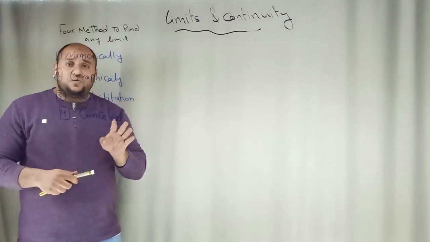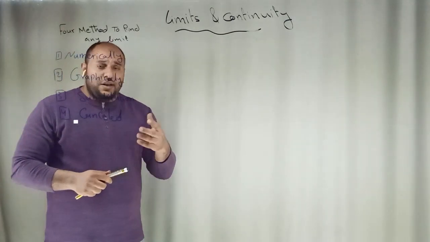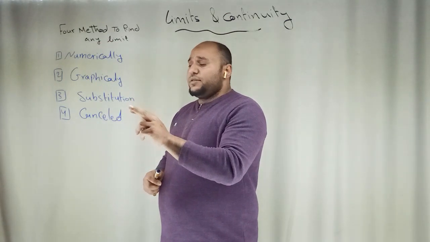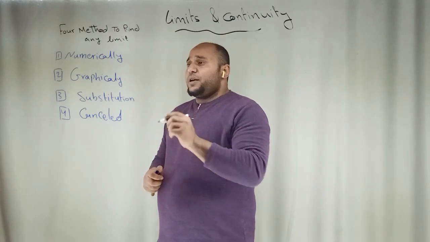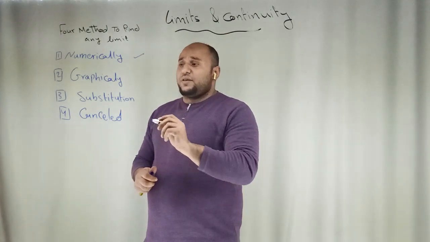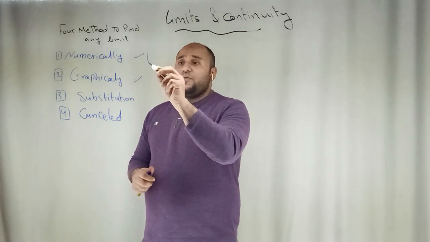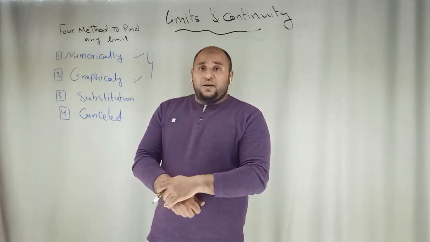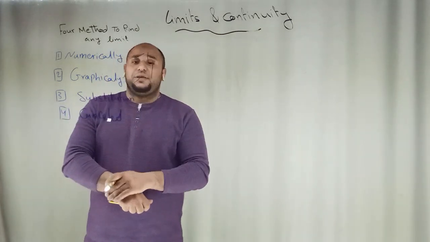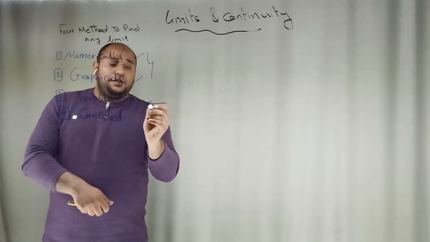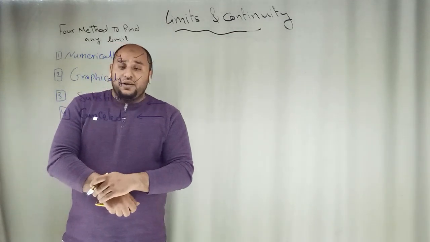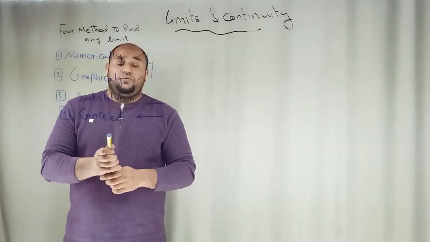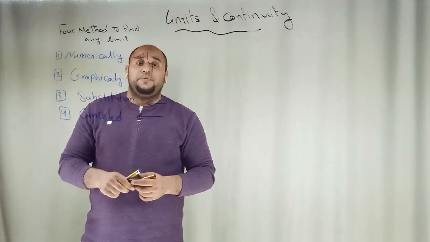There are four methods to find any limit: numerically, graphically, substitution, and cancelling. Numerically, I already gave you with the first example, and graphically, I used it for explanation only. You have to find any example for the third and fourth methods, substitution and cancelling. Before using them, you have to know some rules of limits.